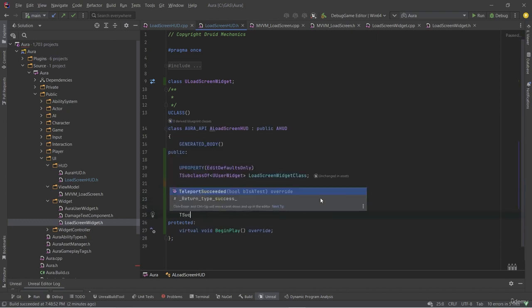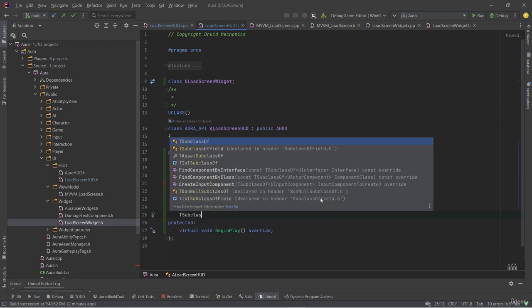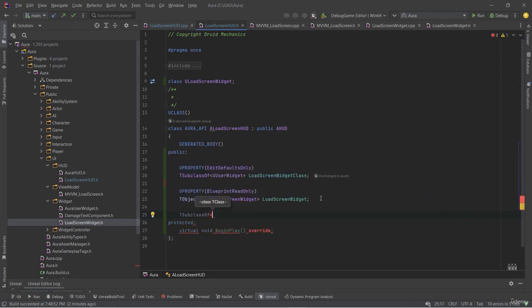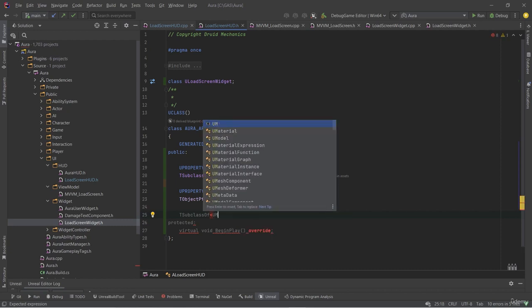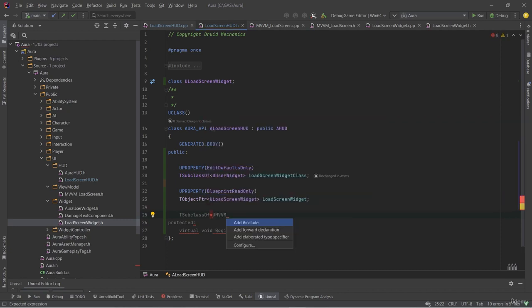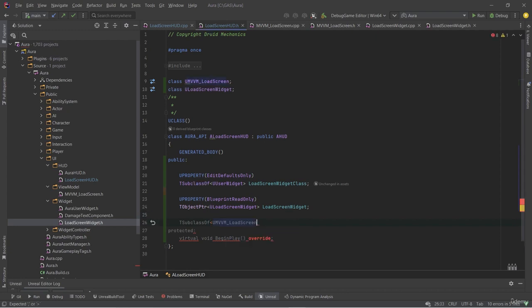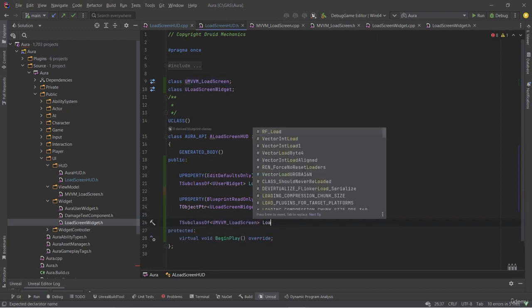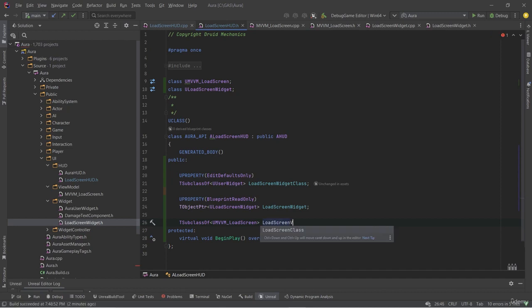So I'm going to have a T subclass of, and this will be of our load screen view model type, and that starts with a U, and it's MVVM, so U MVVM load screen. We'll add a forward declaration, and this is going to be the load screen view model class.